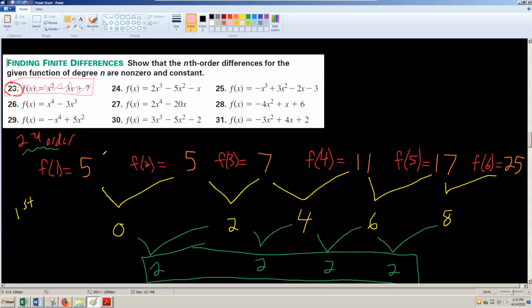What I would give you is this string of points: 1, 5, 2, 5, 3, 7, 4, 11, 5, 17, 6, 25. And then I would say, find what equation gives me these points. And to do that, you would have to find what degree the equation is by taking your finite order differences. By doing that, you'd say, oh, I got all 2's on the second one, so they're my constant non-zero values, so this is a second degree.